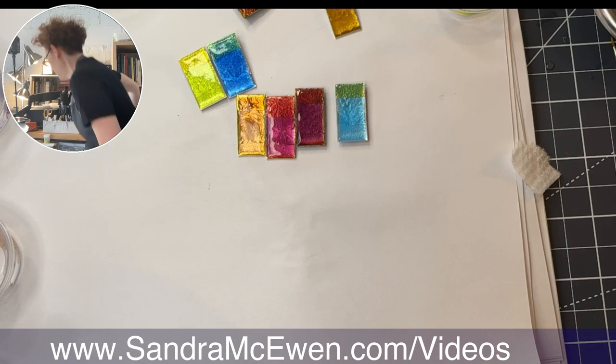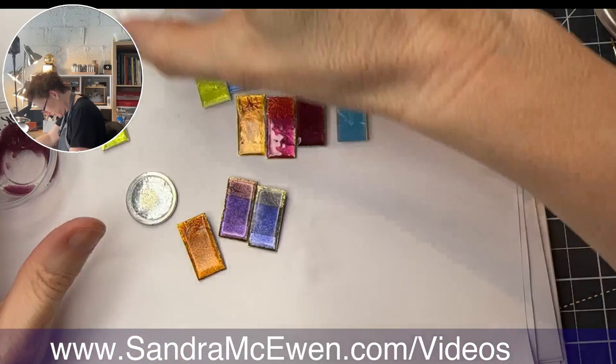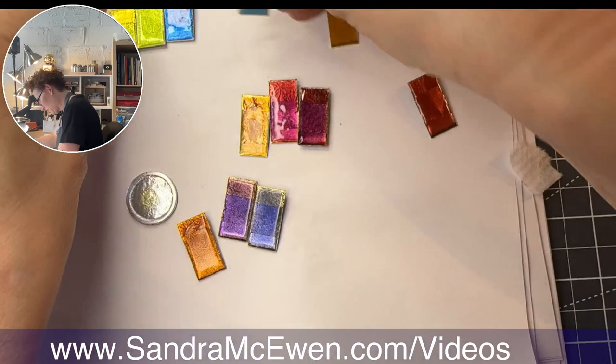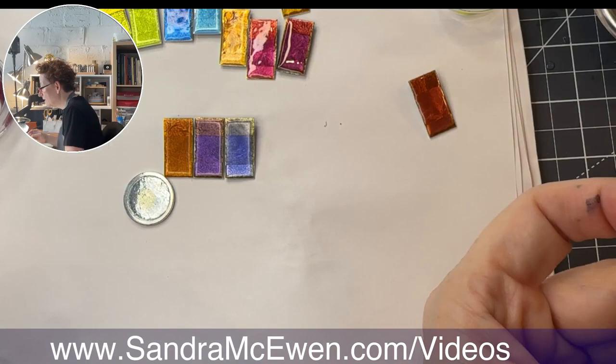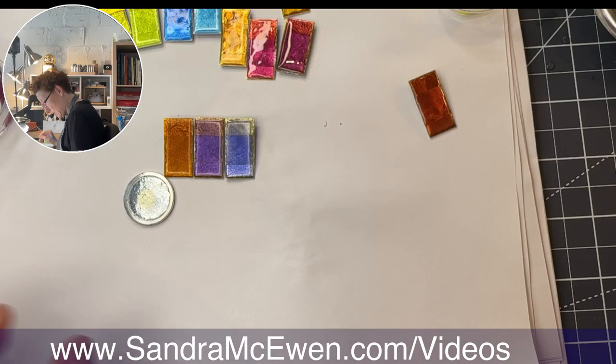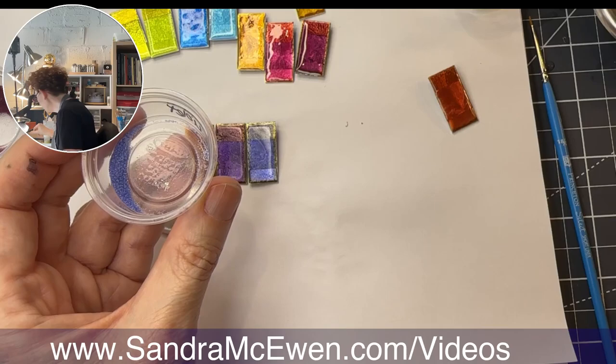What is next? Ah, yes, this crazy one. This is gonna be the crazy Mikado orange to weird purple. So let's just move these out of the way. Mikado orange to crazy purple. We'll see, honestly, if we can get this to work. Probably wouldn't even bother putting anything over it. So let's grab our purples. This is our H2B, the bluish purple. Get that a little washed. Hopefully there's enough here.